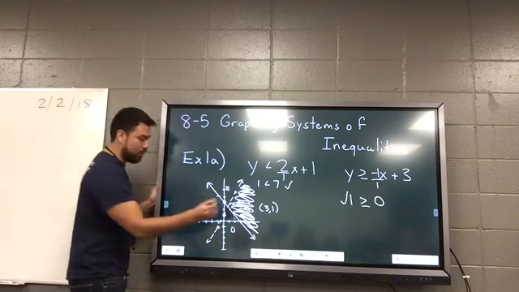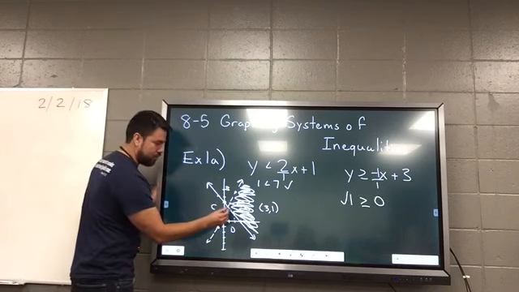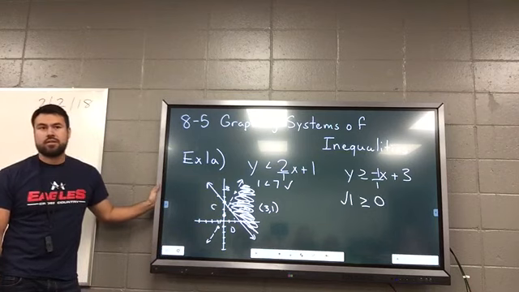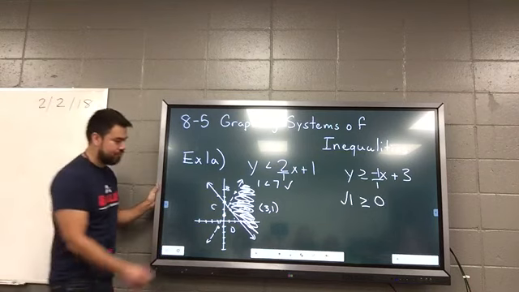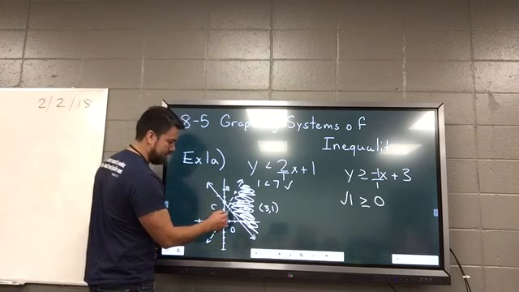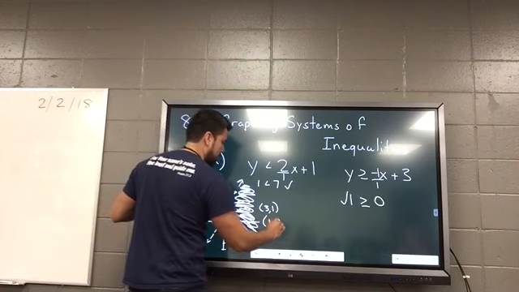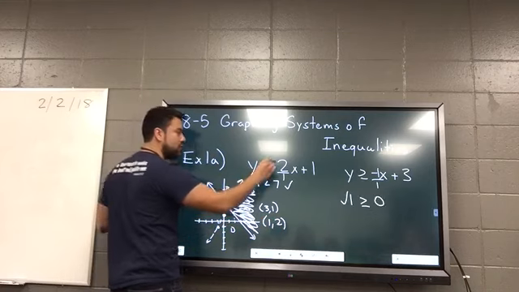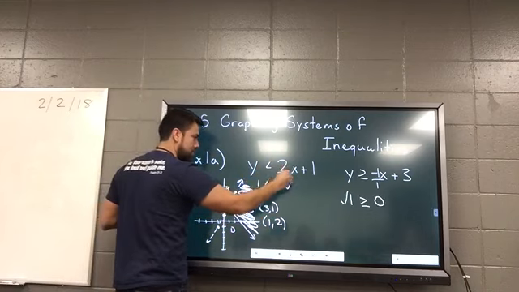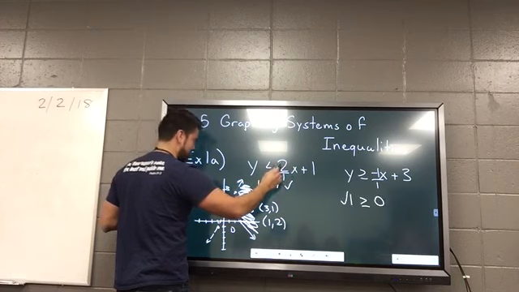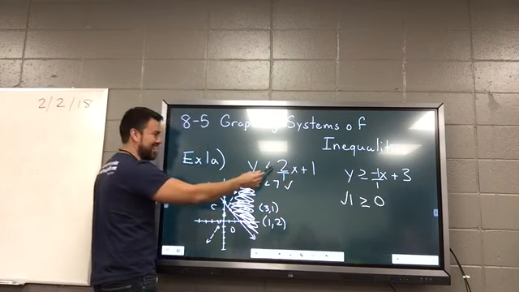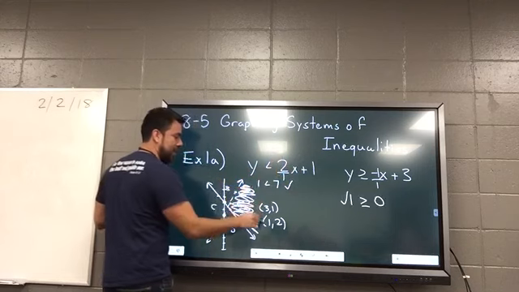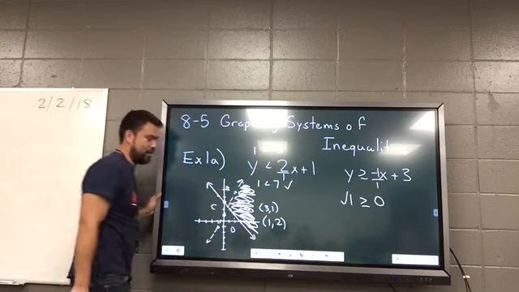Looking at this point right here, should that be a solution? Yes. What's that point? 1, 2, I think. It's on the line. Okay, does 1, 2 fit? What's 2 times 1? Sorry, it's early. 2 times 1 is 2. Plus 1? 3. And you have 1? Is 1 less than 3?